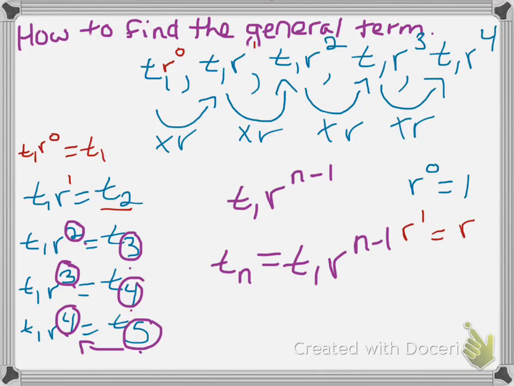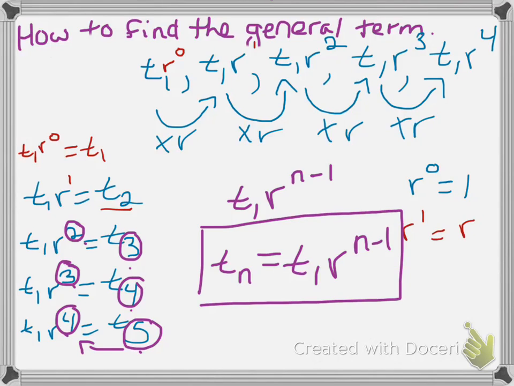And I have a strange feeling that I haven't been saying sub before. I've just been saying T4, T5, and that's incorrect terminology-wise. It should be T sub n and T sub 1, T sub 2, T sub 3, T sub 4. So just throw that little correction in there right now before we get too ahead of ourselves. Just note that in your notes. When you say it, it's T sub whatever the value there is. And that is our formula on how we can find the general term.